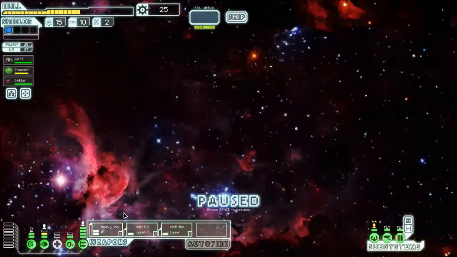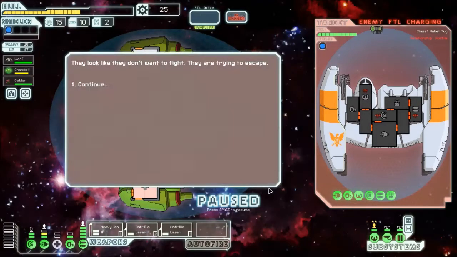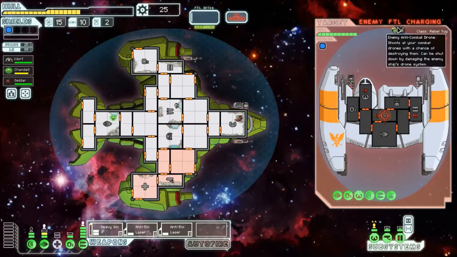But yes, I had to get rid of the Artemis. I demand the surrender of your goods! Good sir, oh. Okay, this is an anti-combat drone, never mind. Thought it was gonna be something dangerous.